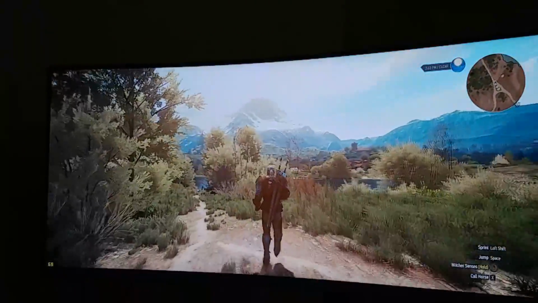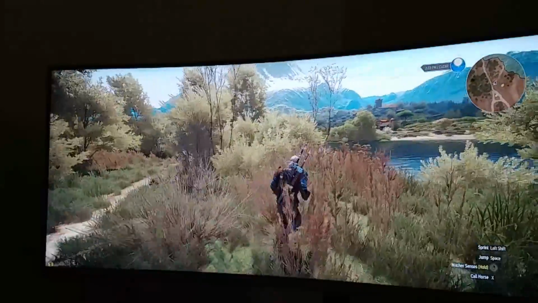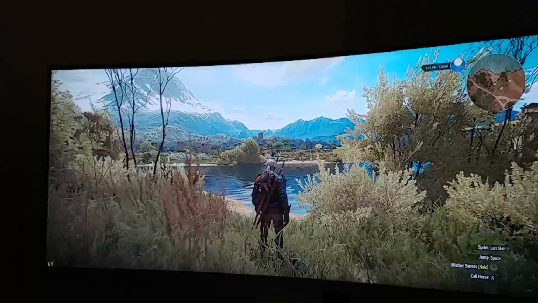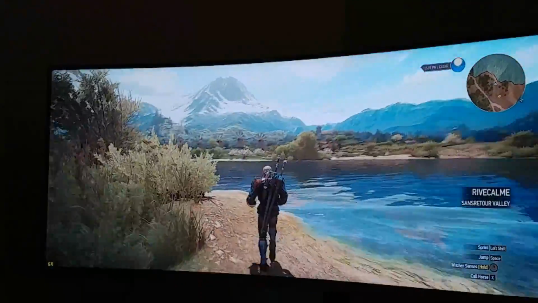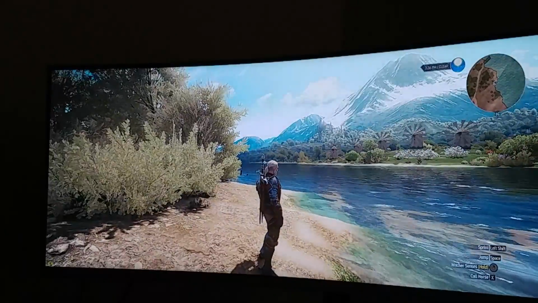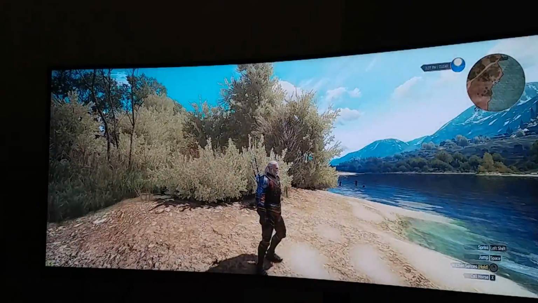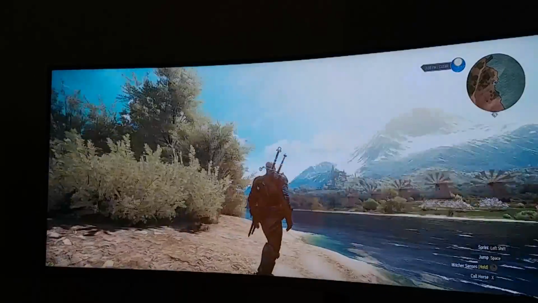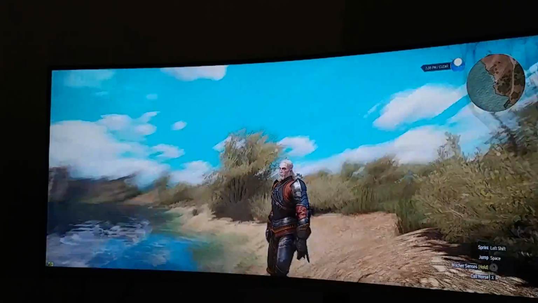But this game is not a super AMD-friendly title, and with two of these Furies, it still runs 70 frames per second most of the time. That's pretty good. I mean, there are little iterations of it, so maybe you wouldn't want to call it perfect necessarily, but it's pretty good.